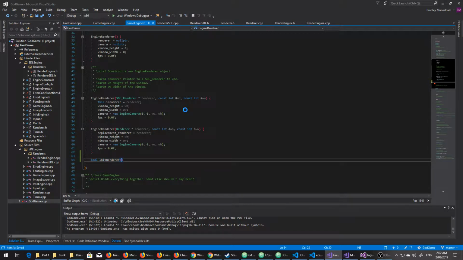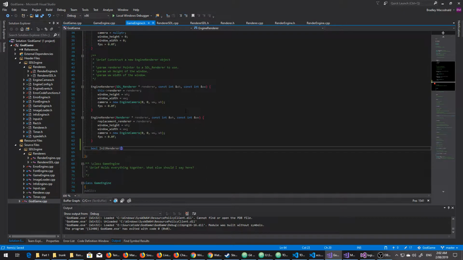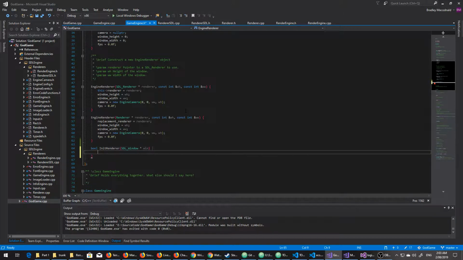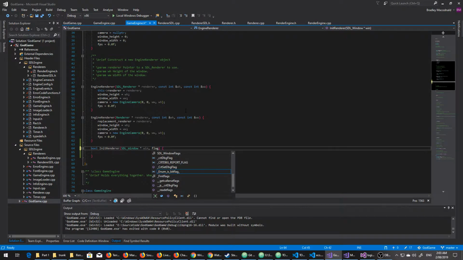And it needs a STL window. I think that's all. Flags. We're gonna need flags.